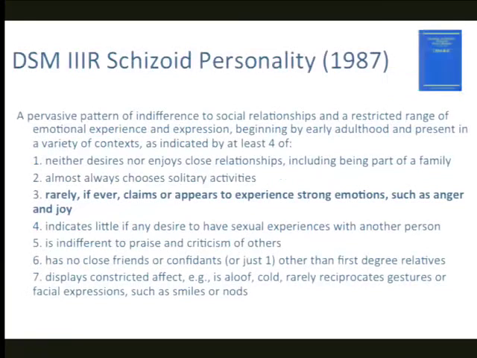All right. So then DSM-3R came out in 1987, just 7 years later, and then all of a sudden there were a pretty significant series of renovations, I guess if you wanted to call them, revisions maybe of the criteria. So they tinkered with the wording, so some of these were the same, but now they specify how many symptoms you have to have. And now they're adding something about emotion here. So now people don't experience strong emotions like anger and joy. So that was new. I'm not sure where that came from. But just 7 years later, they tinkered with the criteria.